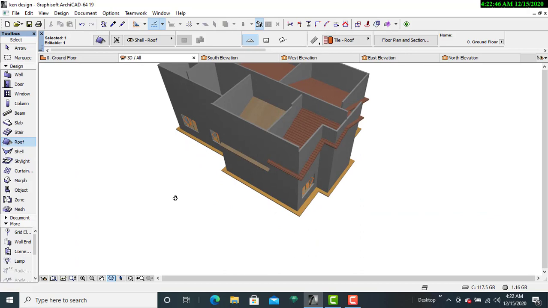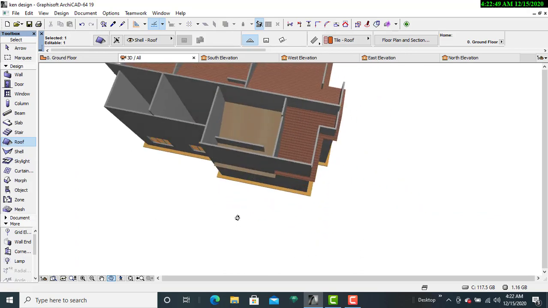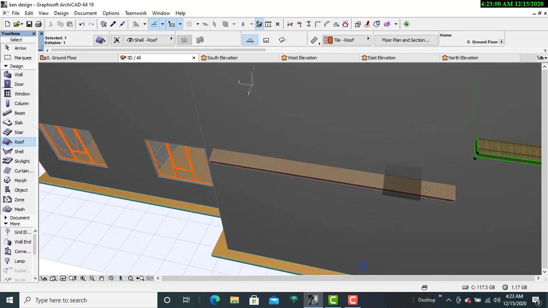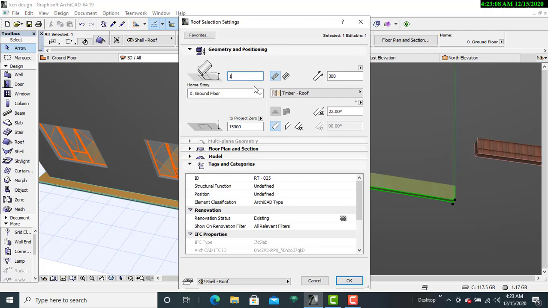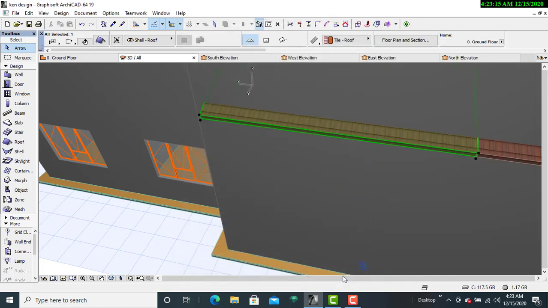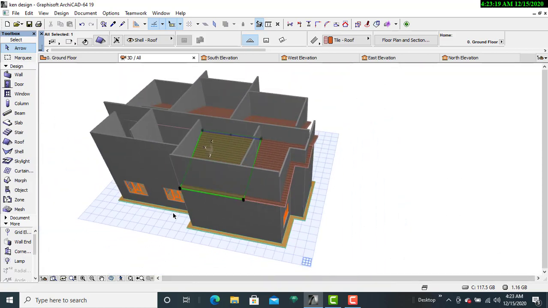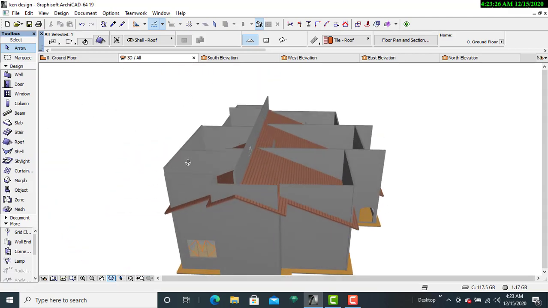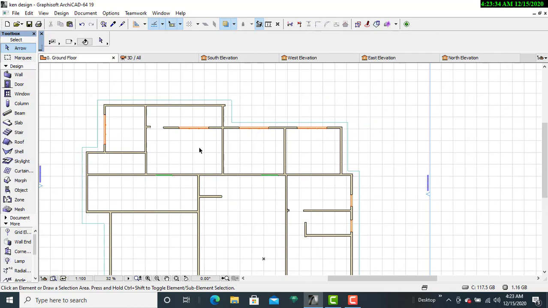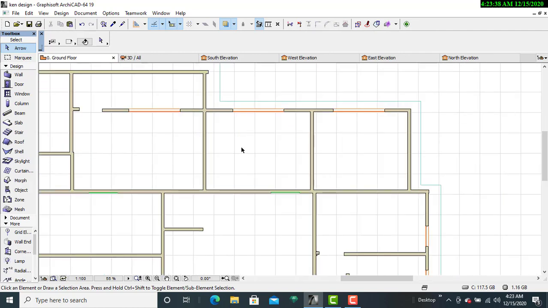Still visualize it on the 3D. Lastly, we'll have the two remaining rows.